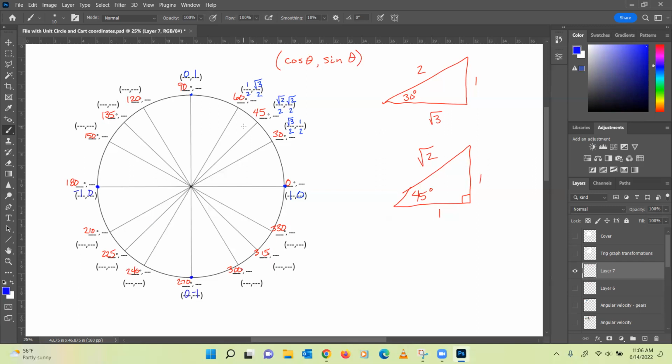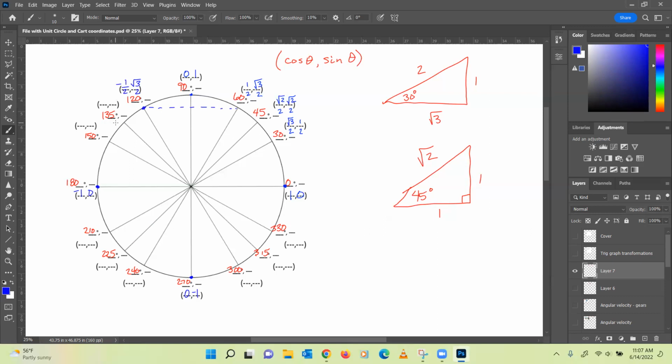All right, now I'm going to take us back to algebra when we were talking about symmetry. We found that when we had points that were symmetric about a particular axis, all we had to do was change the sign of either the x or the y. So let's look at the point up here at the end of 120 degrees. Well, that is at the same y level as 60 degrees. So the y would be identical, √3/2. The x, however, is on the other side of the y-axis. It's the negative version. So that would be -1/2.